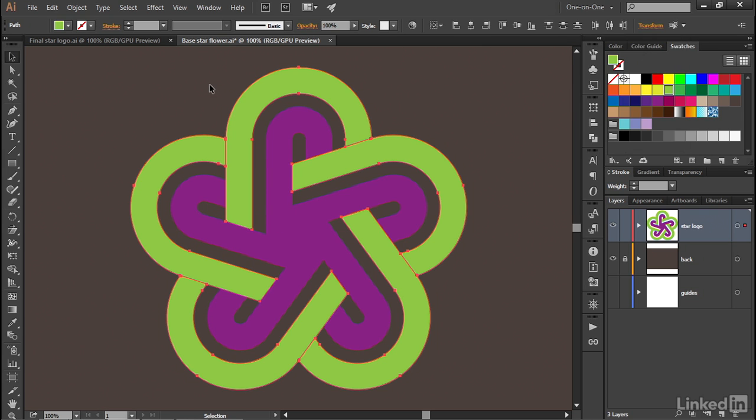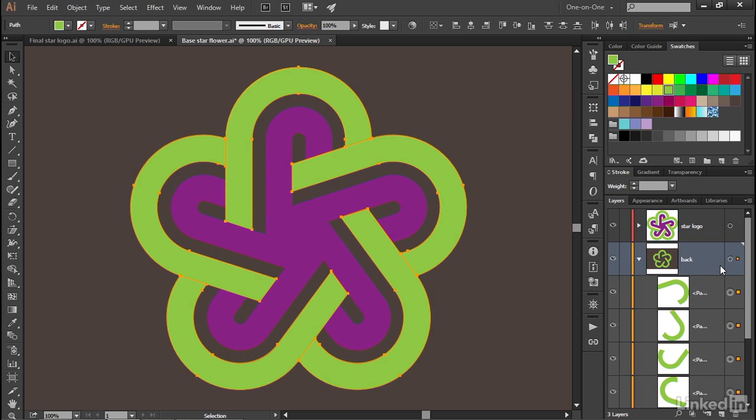All right, now that I've selected all of the green paths, I'm going to go ahead and duplicate them onto this back layer. So you know what? I'm just going to go ahead and unlock that layer, twirl open the layer, and lock the rectangle instead, like so. All right, now to duplicate these paths, I'll just go ahead and Alt or Option drag that red square until it becomes an orange square on the back layer, like so.